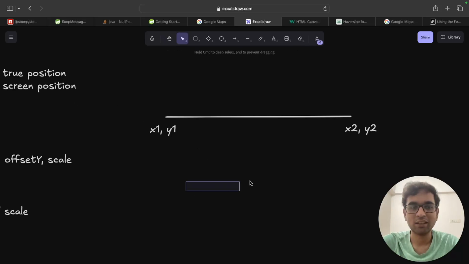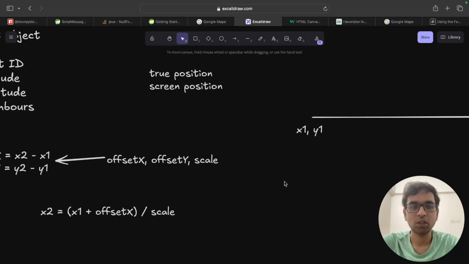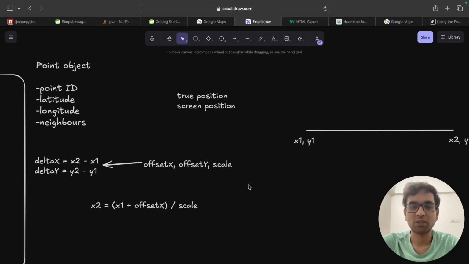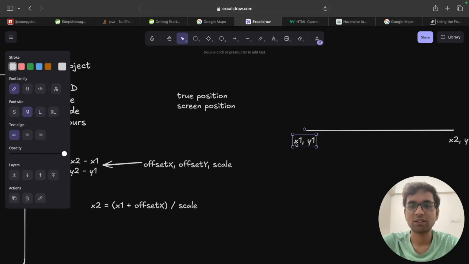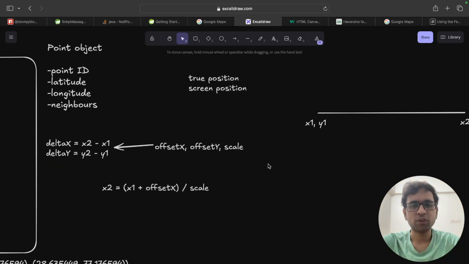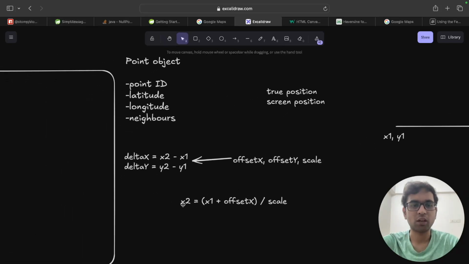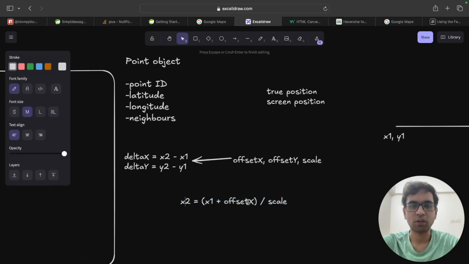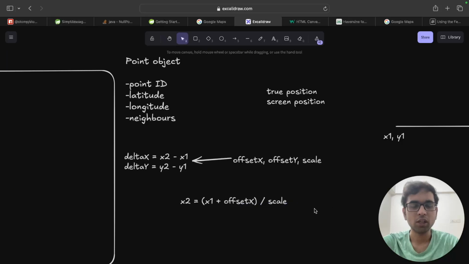So scale is inversely proportional to the screen x2, which means that if scale increases, the screen position of any point will start decreasing. And we'll see further when we implement the zoom in, zoom out, how this is going to work. So for now, this is how it is going to be.